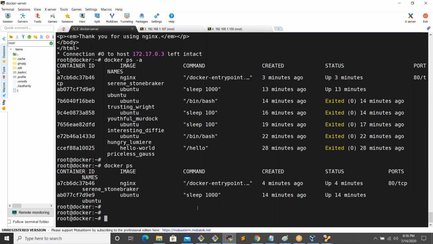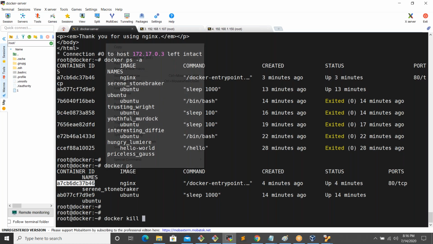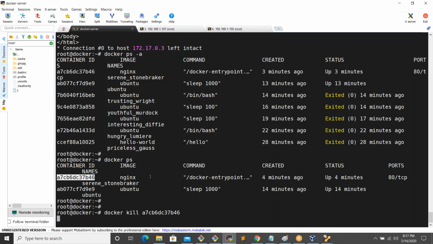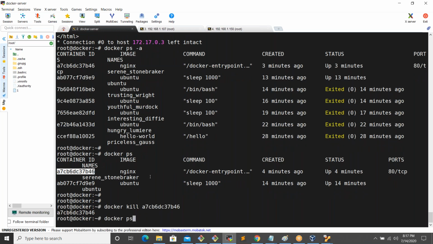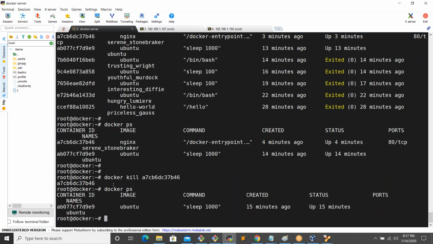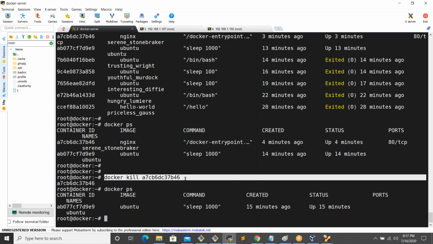So for that, I'll use docker and the kill command, suppose I want to kill Ubuntu, or this one, or this one. When you hit enter, you will see the container is killed, guys. Now if you run the docker ps command, you can see you have only one Ubuntu machine. Got the point? Because the container is killed right now.